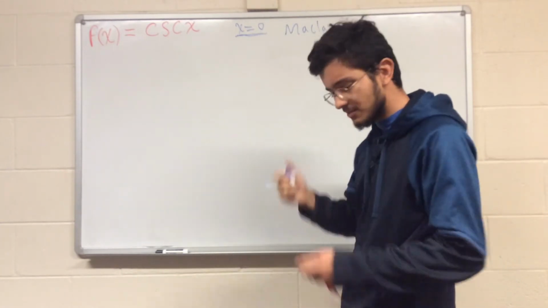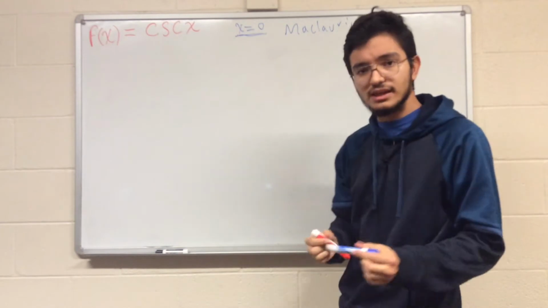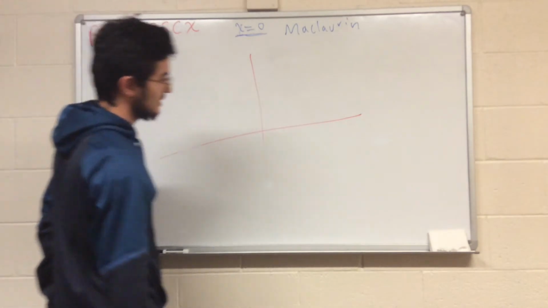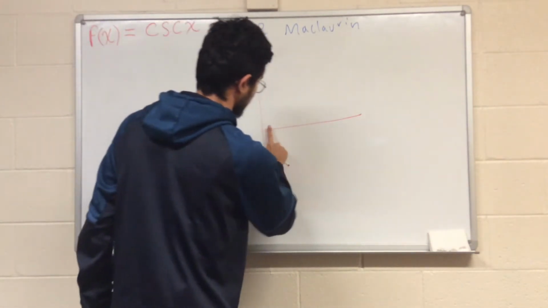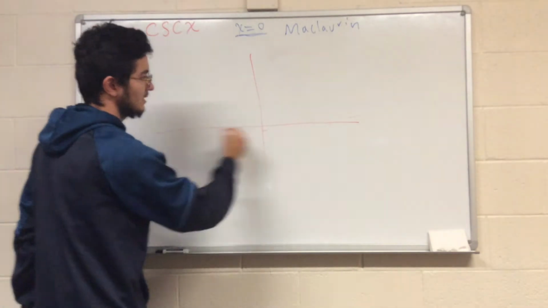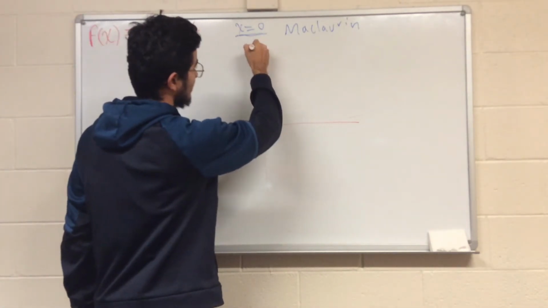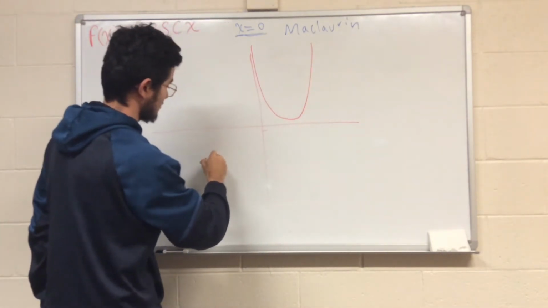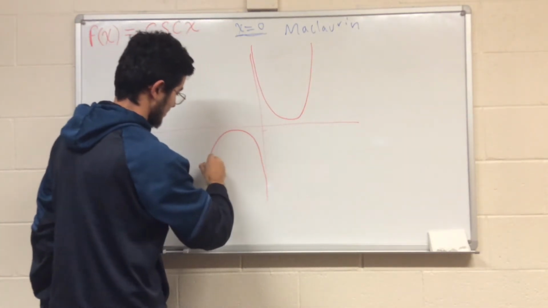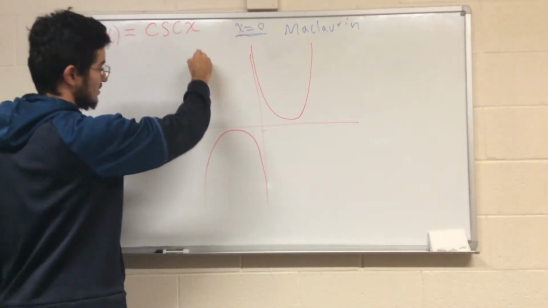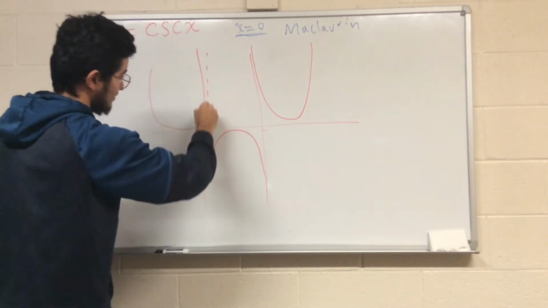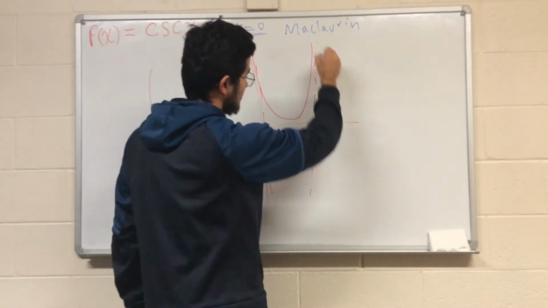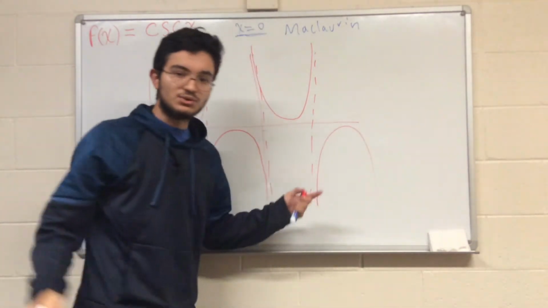Because if you think about it, if we try to graph cosecant of x, we're going to have something like this. This is a bad x-axis. We're going to have something like this. So we're going to go from infinity down over here like that, and then up. And then the same goes over here, something like that, and then it just keeps on going. So you keep having asymptotes. So there are asymptotes over here, where the function is not defined. So this is a sketch of cosecant of x.